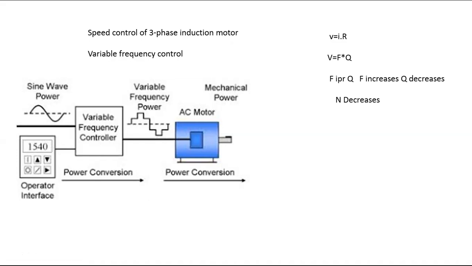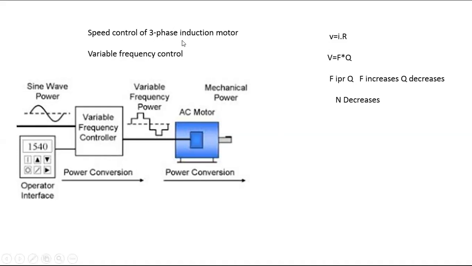Induction motor is rotating. Imagine an induction motor placed inside a lift. You are going to approach the first floor, second floor, third floor, so that speed has to be controlled. So this is the induction motor we are having. What is the technique name? How to control the speed of the three-phase induction motor?